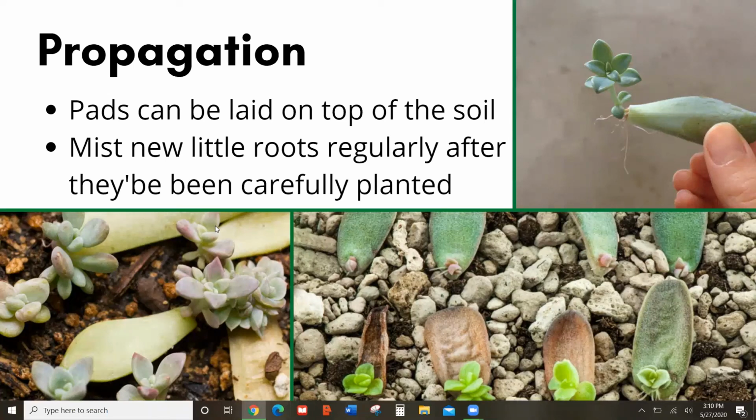Here's another one. I live in Northern Virginia with a lot of clay soil. How can I prep my bed to support succulents in the ground? If I had clay soil, I would try to berm it if at all possible, creating a berm with loose, really well draining soil to plant your cactus and succulents in. Because when you have clay soils, even if you say, I want to grow cactus in this area, so I'm going to till in all kinds of stuff to loosen it up and improve the drainage.